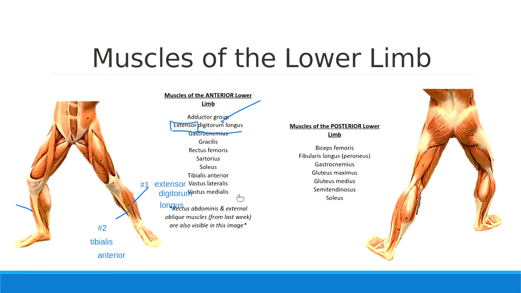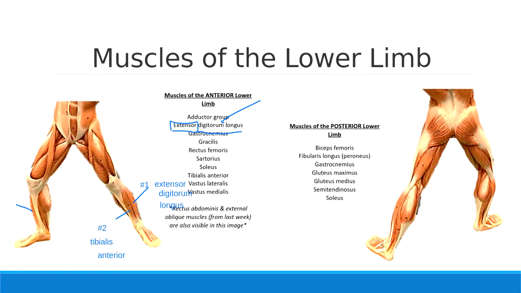Were there any other muscles on this particular view over here on the left that we wanted to go over, or were we able to find most of those other ones? Okay, all good. I got a question about sartorius. We can definitely talk about sartorius. Most of the other ones are a little bit easier to find, but my leg muscles were smaller. Let me draw a few lines here, and I'm going to make you guys help me figure out which one is sartorius.